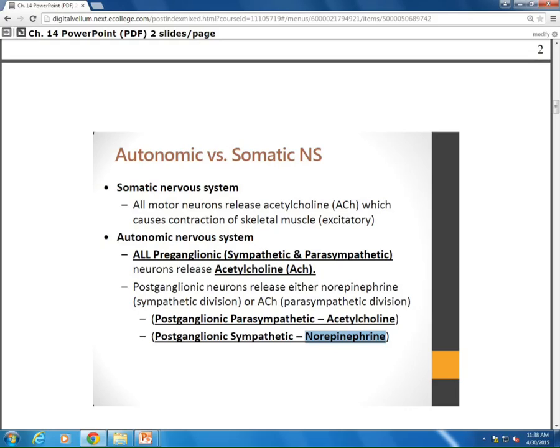Well, adrenaline sounds a lot like adrenal, doesn't it? So the adrenal gland is where these come from. Epinephrine, which is adrenaline, comes from the adrenal gland. Where's the adrenal gland? It's on top of the kidney. If the kidney is renal, right? Something that we're adding to the kidney is adrenal, which is the adrenal gland that sits on top of the kidney, kind of looking like a party hat.